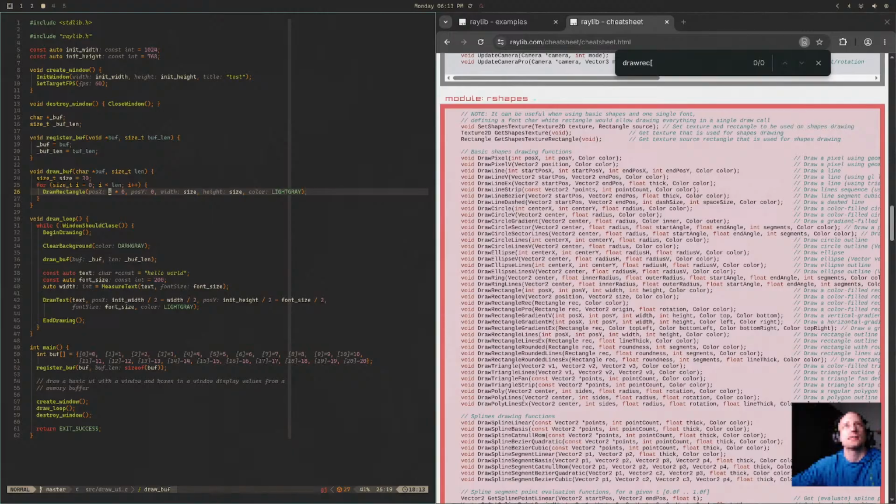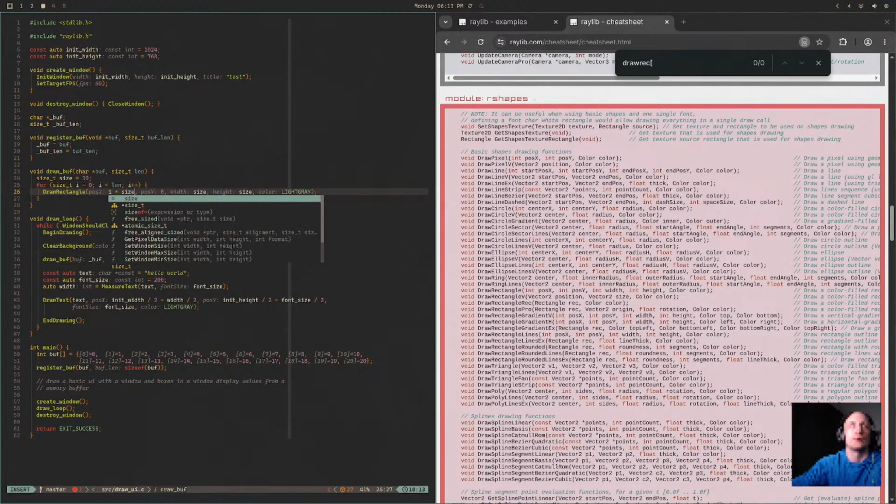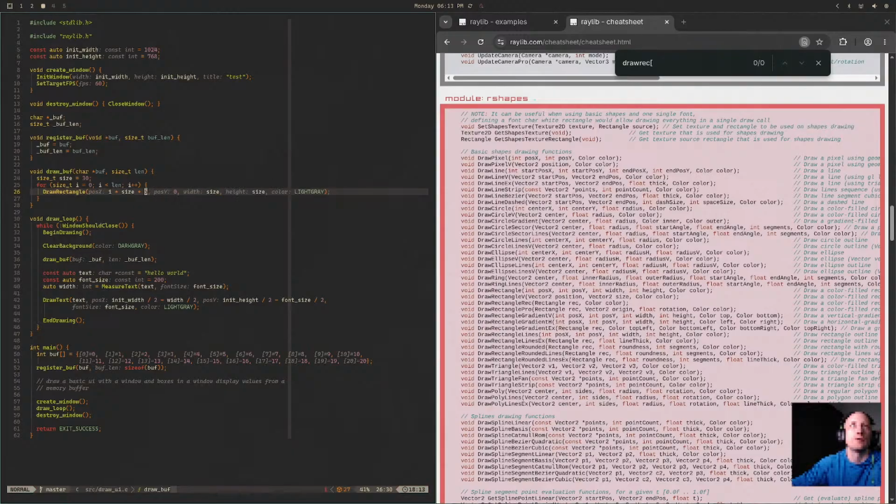Okay, so we're going to draw a rectangle, and then we need to increment I. So this will be I times the size plus 5. And we'll just say offset here.